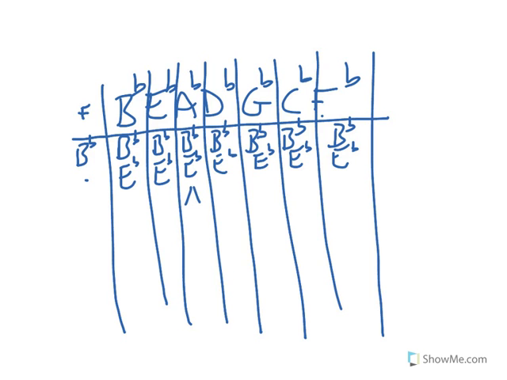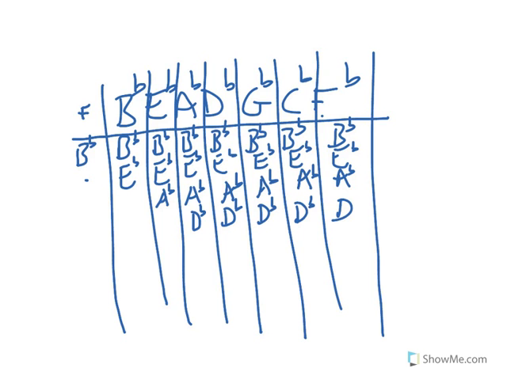A flat goes in the A flat column, and the one right next to it on the left side, and everything after it. D flat goes in the D flat column, but don't forget to put it in the one next to it on the left, and everything following. Guess what? G flat goes in this column with G flat, and to the left. Oops, that's a B. Sorry. C flat's going to start in this G flat column, and then F flat goes in the last two columns.